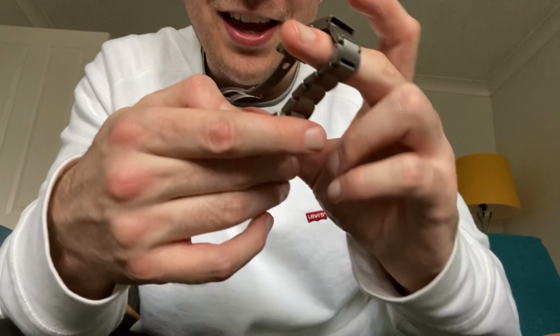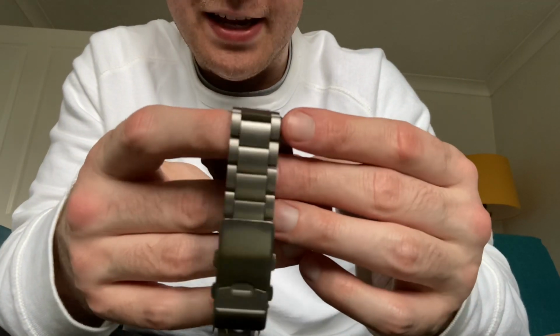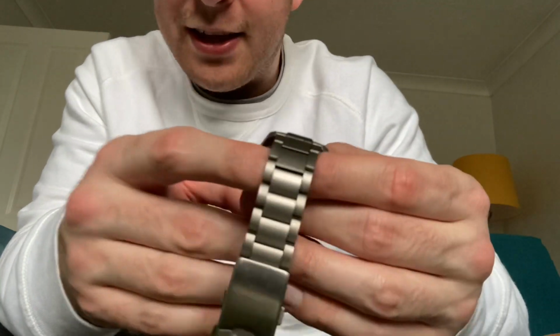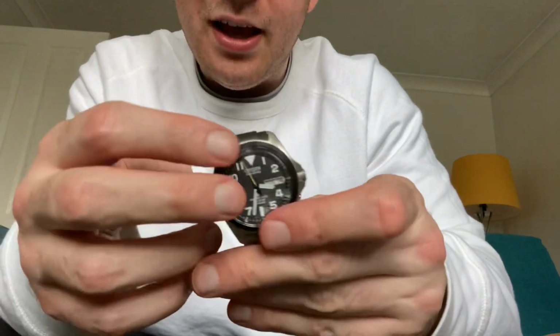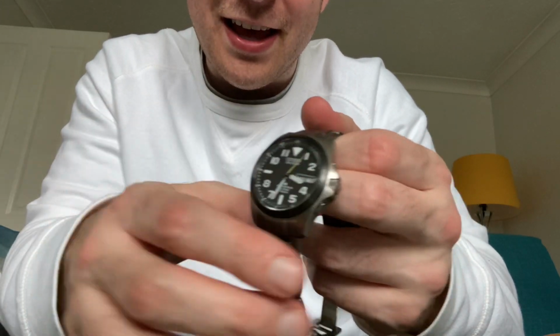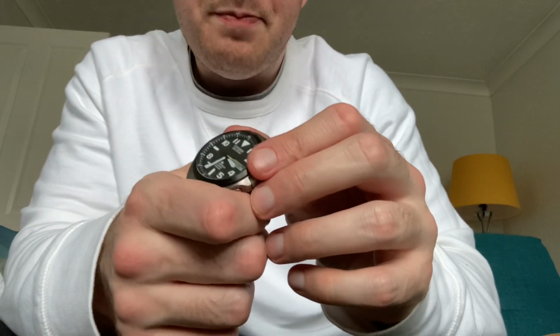Absolutely fantastic. I'm just hoping I don't miss any features. Again, atomic time, water-resistant titanium, Duratect coating, again, those solid end links. There really are so many reasons to get this watch. Apparently this watch is shock resistant, so it can take a shock and it will correct itself if a big shock is detected.